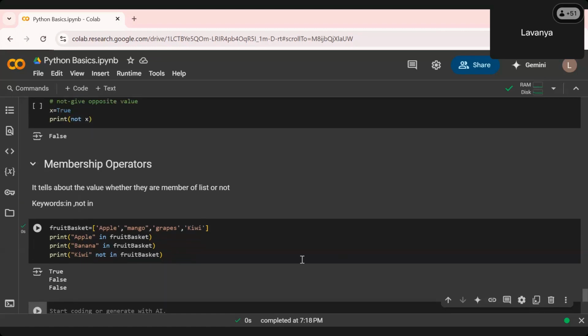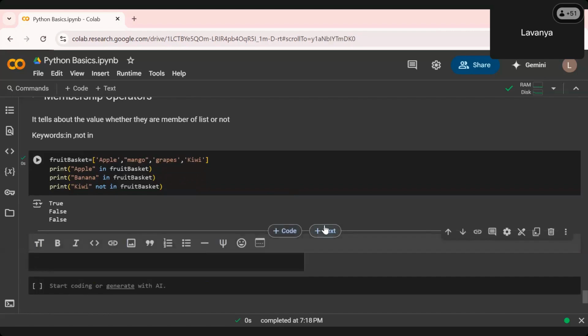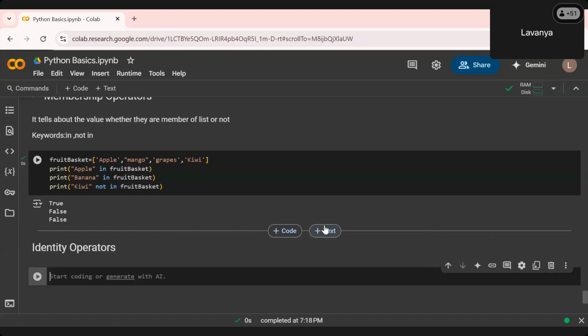So next we have identity operators, guys. Let's see identity operators. What are identity operators basically? They tell us whether values share the same address or not.